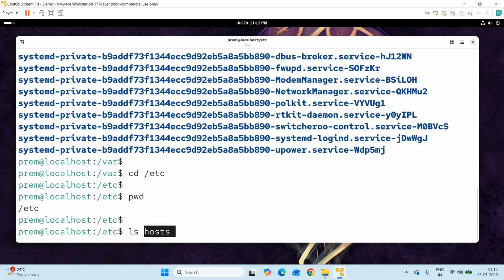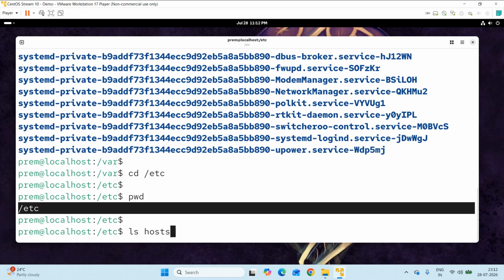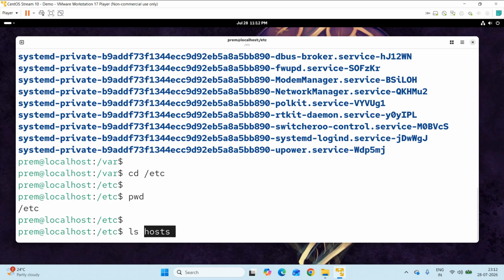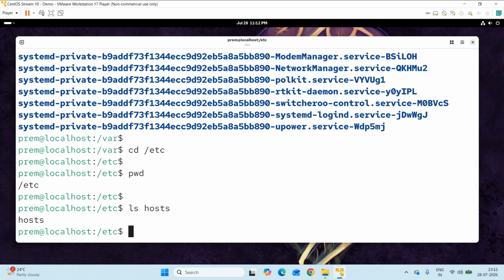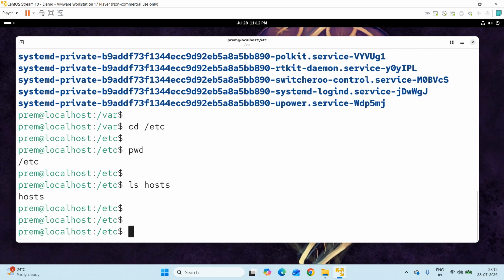So it works with respect to the present working directory, and I know already that the /etc directory has a text file with the name hosts, and the ls command will now report the listing for that file. However, with the syntax that I have used here, the ls command will report only the file name.